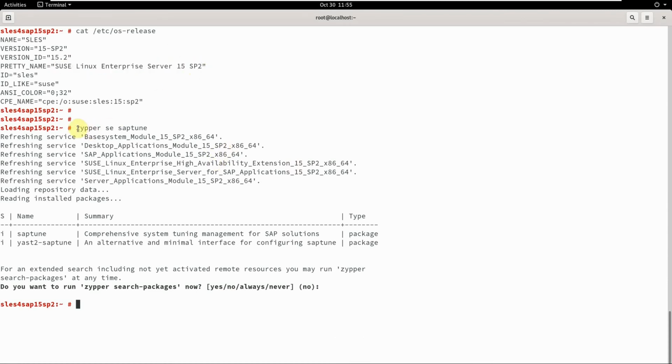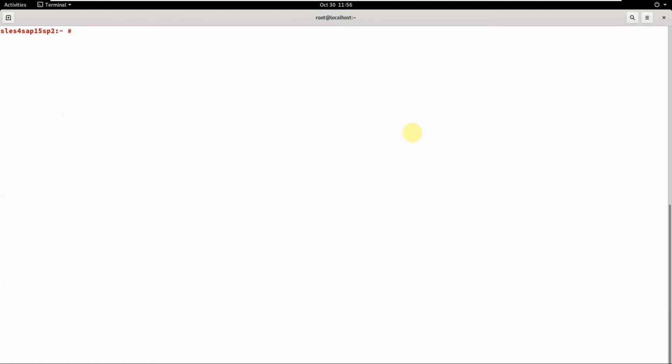Now, by default, the Saptune packages are installed into the system, so I can see Saptune and YaST2 Saptune being installed into the system. Let's clear the screen and let's see whether we have enabled the tuned service for Saptune.